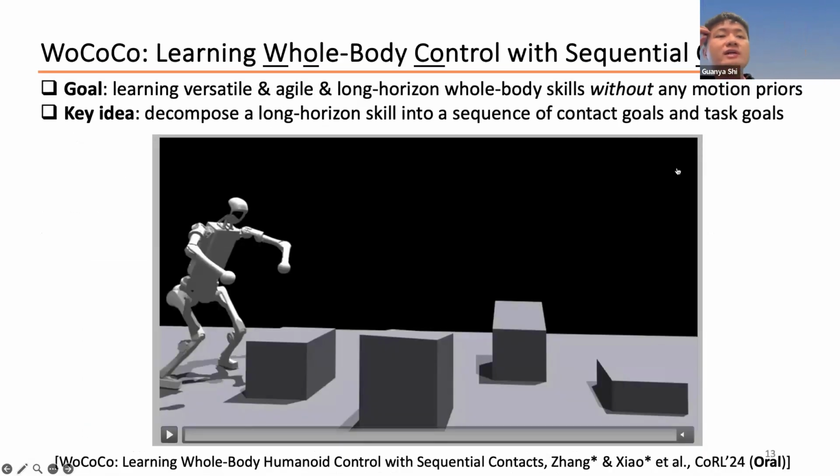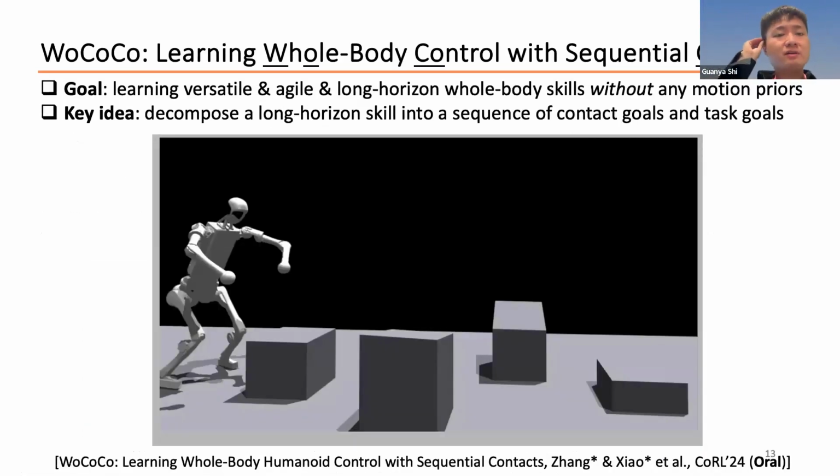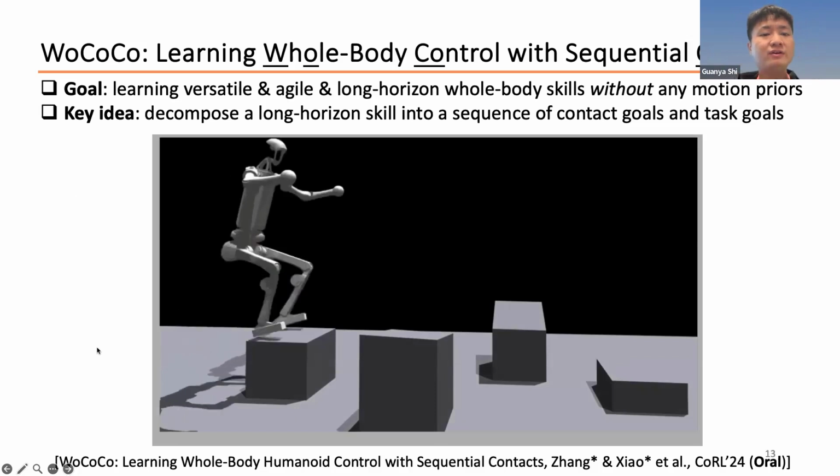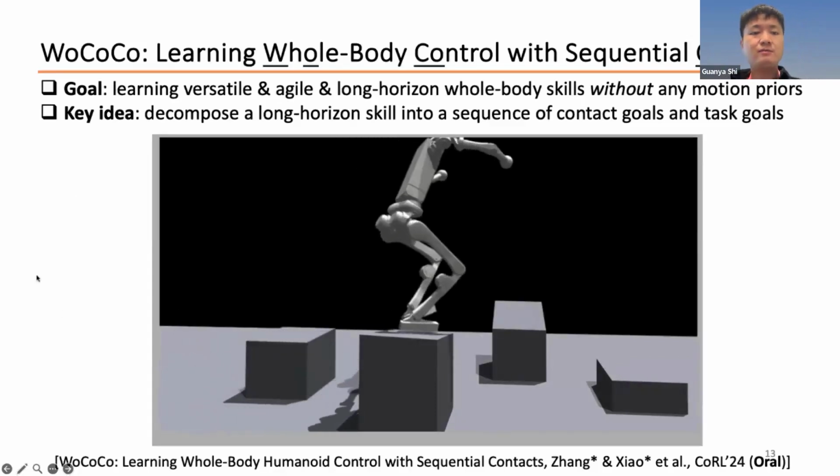Okay, another example I want to talk about for Sim2Real 2.0 is the opposite. All the previous examples are learning from human motions. And this is learning without any motion priors, because we also want to explore how far Sim2Real 2.0 can go without any human motion priors. I don't have time to go into detail, but I want to give you some insight. This is what we can do.